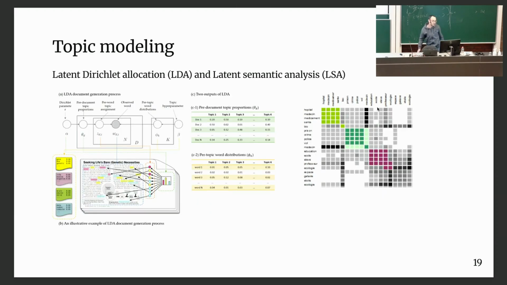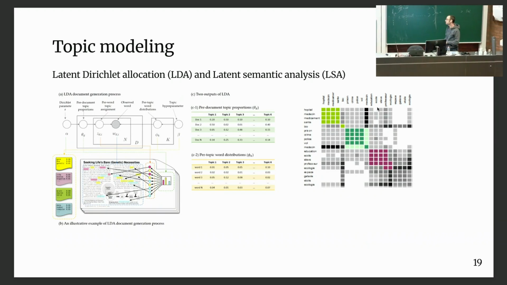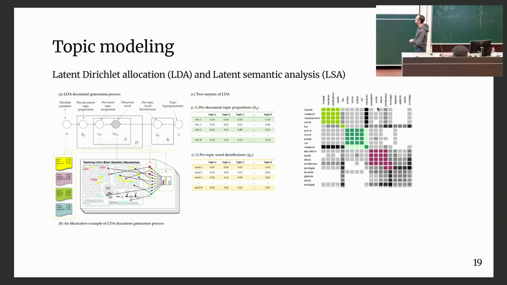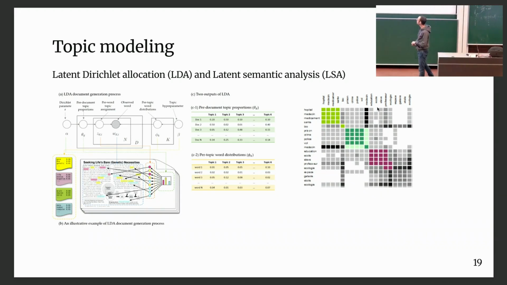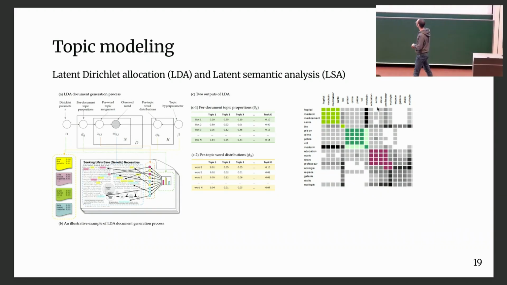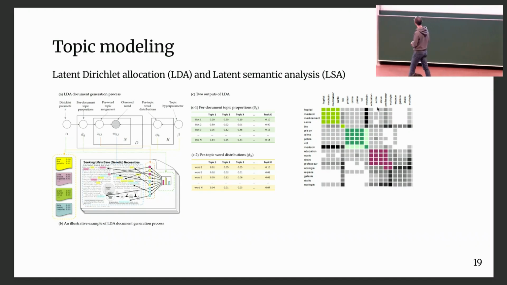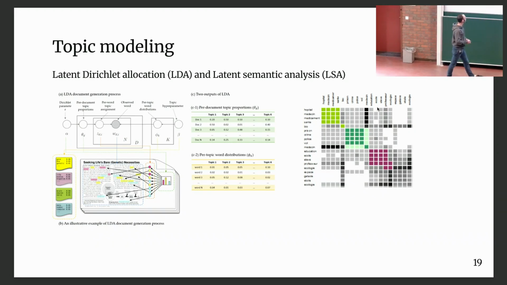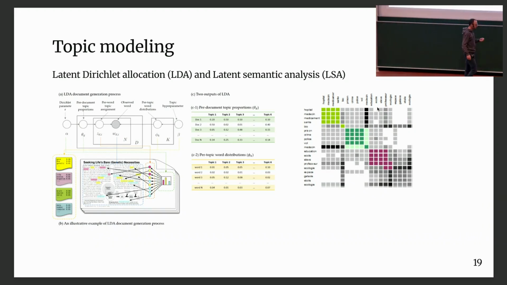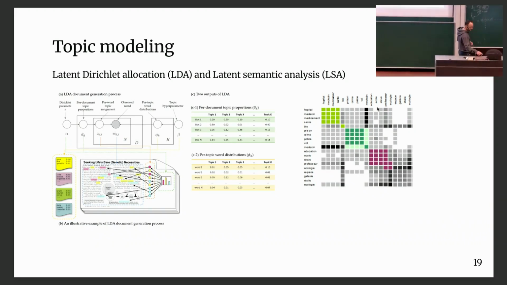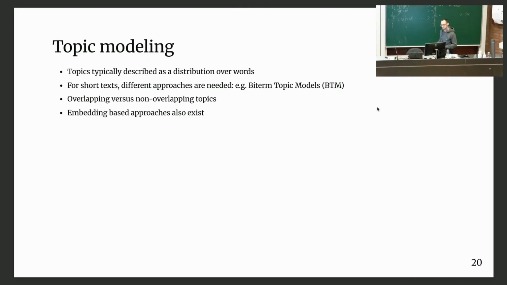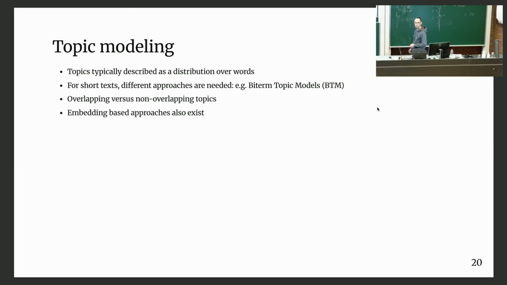And then topic modeling, they're early approaches that are very much statistical driven, also by looking at the frequency of words as they appear over the different documents. So for topic modeling, both LDA and LSA were common early approaches. What is topic modeling? When people say topic modeling, what they basically mean is, well, what is a topic? A topic is a distribution over words.